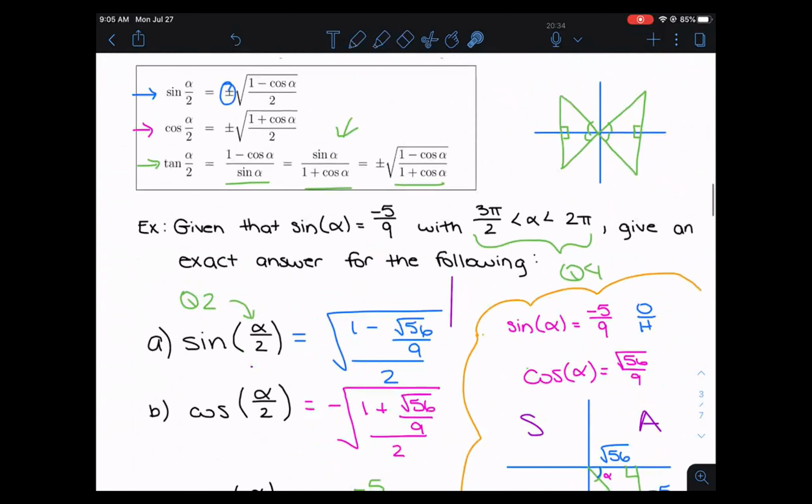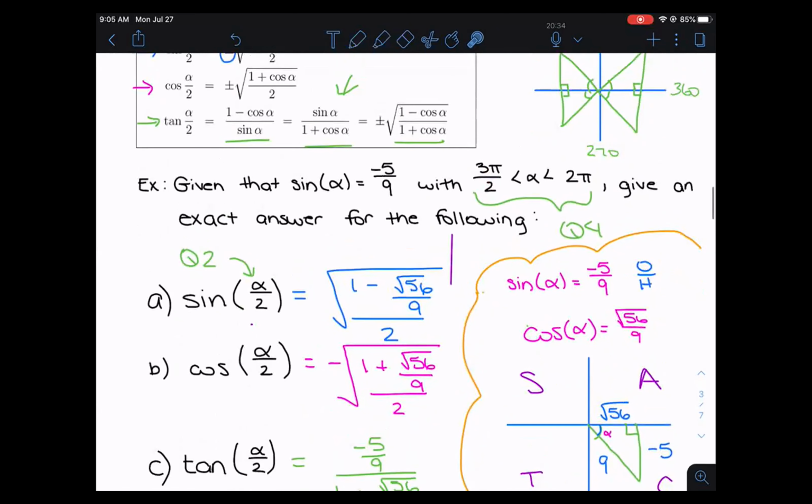And here, all we're going to do is identify what quadrant this is in. Remember that 3 pi over 2 is actually just 270. So that's 270 here, and 2 pi is 360. That means that it's in between 270 and 360, so it's in the 4th quadrant. So that's what this means. It looks a little weird, a little complicated, but this is just telling you that the angle alpha is in quadrant 4. That's all it's trying to say.